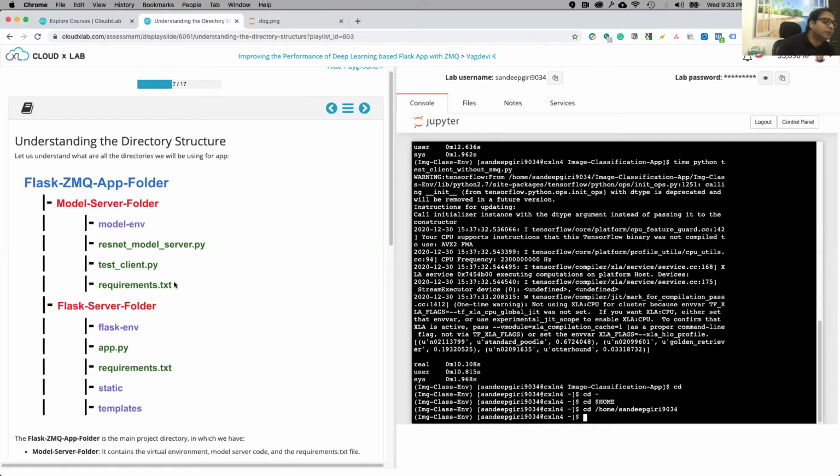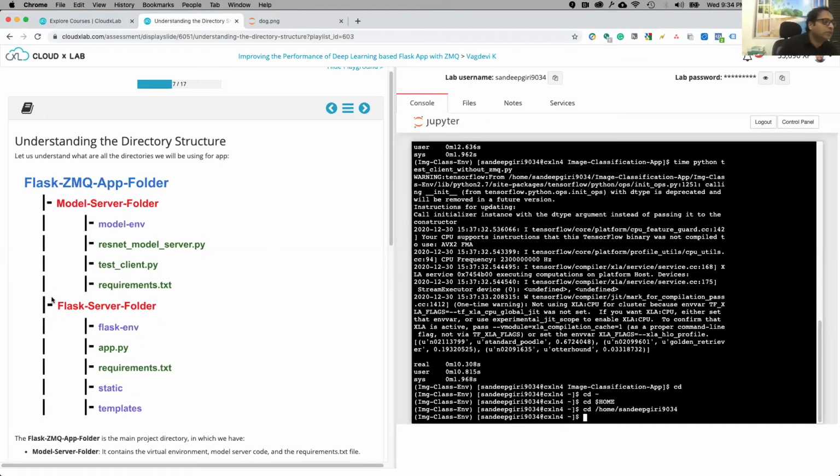And then there's a requirements.txt. Whatever things we install here, we usually put in the requirements file. As part of any project, you always create this requirements file so that you can, in a single shot, install everything related to it and get the virtual environment ready. So that's a kind of standard.